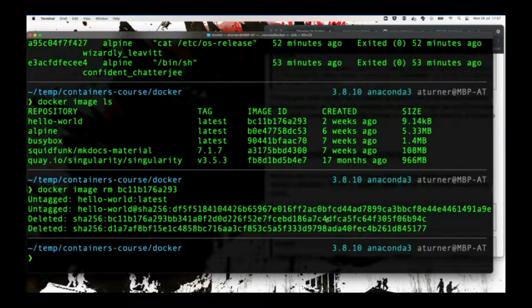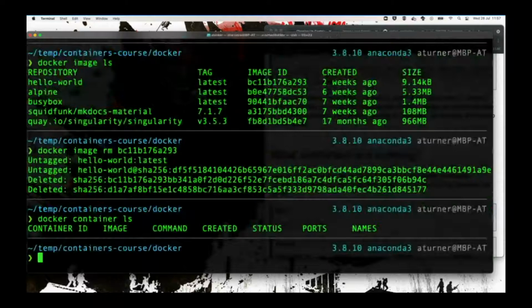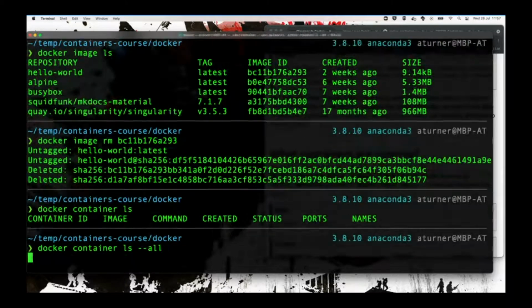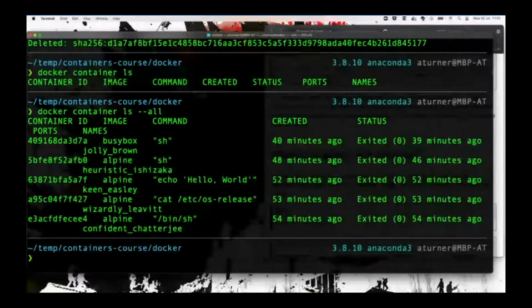If you get to the stage where you've got a lot of containers left, oops, sorry, of course I missed the --all, left just sitting there, exited, and you're like, I really don't want to go through all of them and delete all of those containers. It's just going to take me ages. You can use the docker container prune command. That will delete all of the exited containers and tidy them up for you.